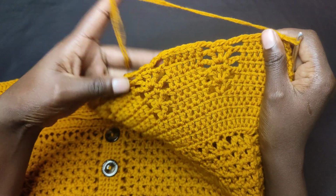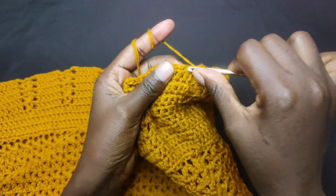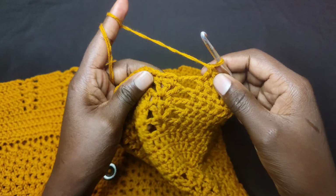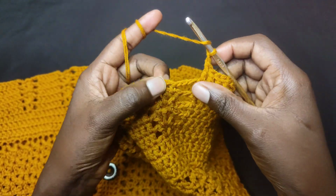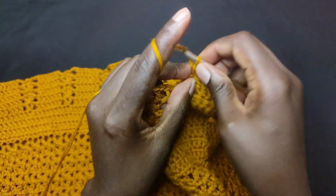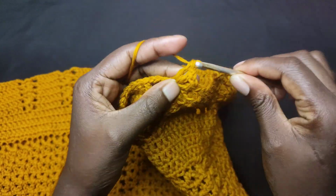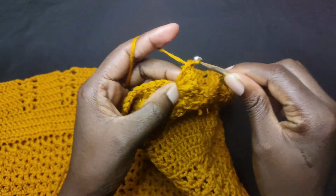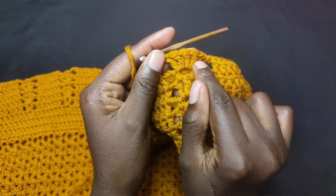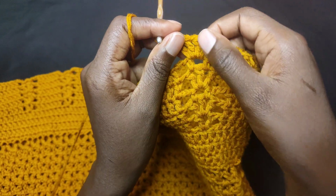I just finished my 9th row. Now let's go to the 10th row. You're going to start by the 2 chains and your 1 double crochet in the next 6 stitches. Now you're going to chain 1 and place 1 double crochet into the chain 2 space. 1, chain 1, 2, chain 1, 3, chain 1, 4, chain 1, 5. So you're placing 5 double crochets in here with the chain 1s in between. So here was 3, 3, then 5.